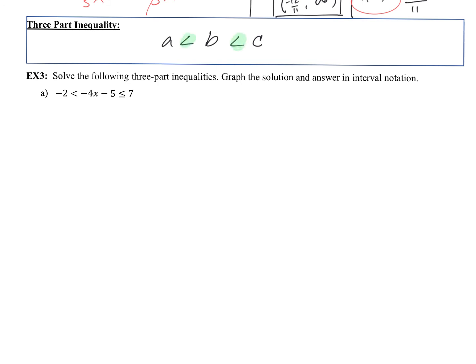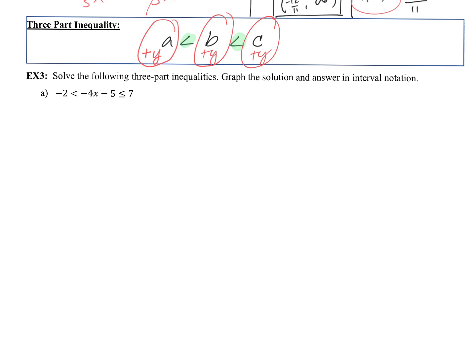So what happens is if I feel like adding some value, let's say y, to this side here, I have to add that same value to all 3 sides. Same thing if I wanted to multiply, divide, or subtract. I have to do it to all 3 sides. Okay, it makes it a little more difficult.